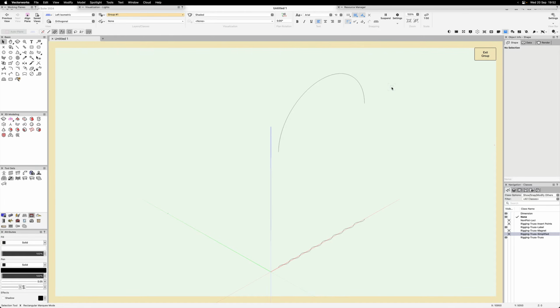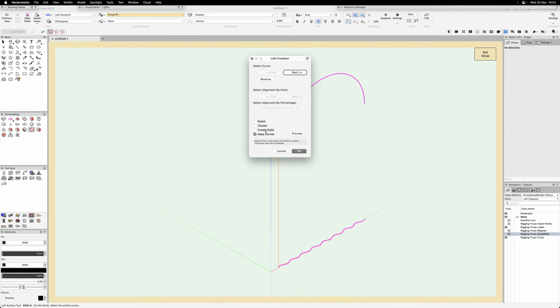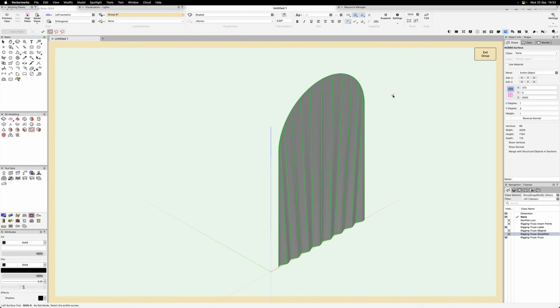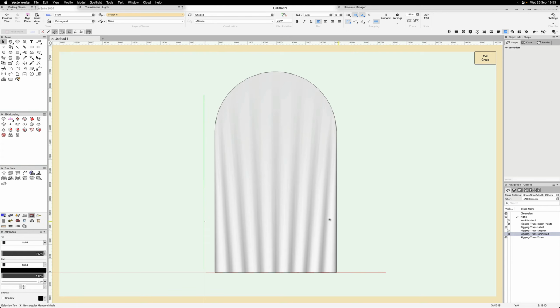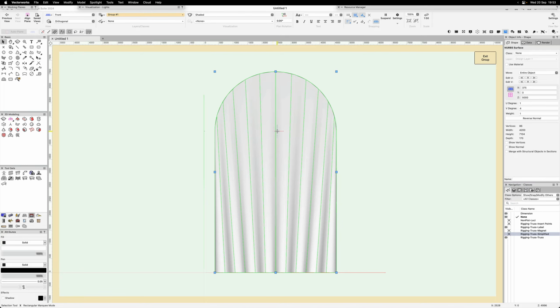Now the quick, really easy way of creating a drape object is to go to the loft tool and select this object and this object, and I'm just going to keep the curves and press OK, and instantly I have a SoftGoods object. Now it's the most basic you can do, and you can see that there's a sort of fan shape here, but if that's all you need, then that is all you need to do, and you can move on to the next step.